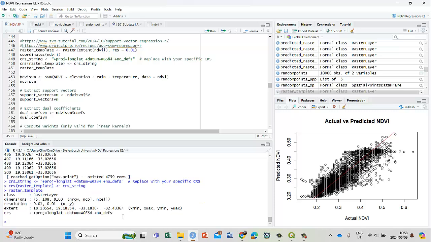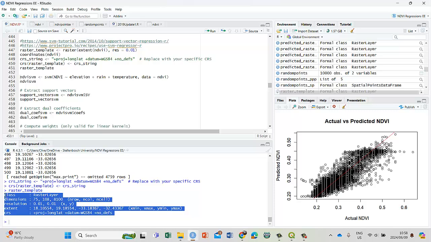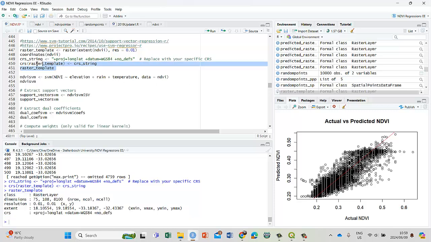It has no data, but it has exactly the same extent, height, width, pixel size, and referencing system as our original NDVI raster. And that is what we're now going to use to populate our predicted values, or to rasterize it, so to speak. We've done those things a couple of times in our previous video tutorials. So that's sort of our standard issue.